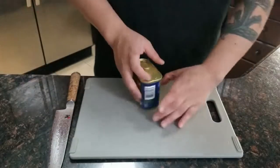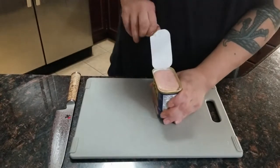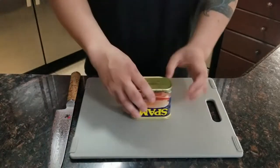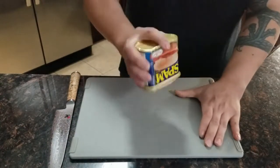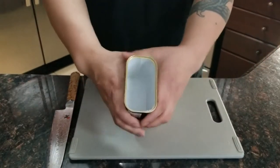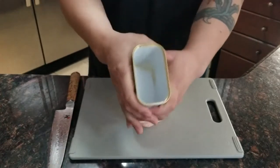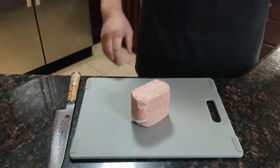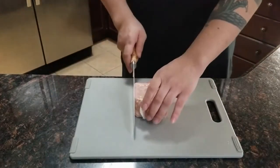Okay, guys, here, we got some Spam. Open it. Spam. Okay. Take the box, widen it a little bit. Just a little bit, this piece of this, widen it, both ends. Try to cut it evenly to get even slices, okay?